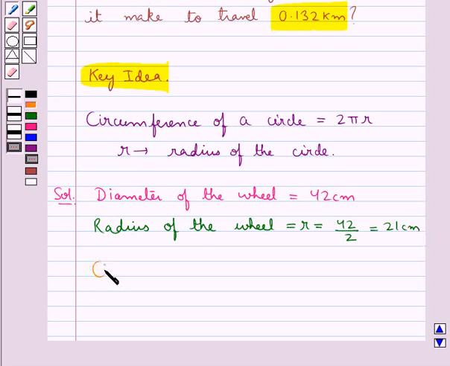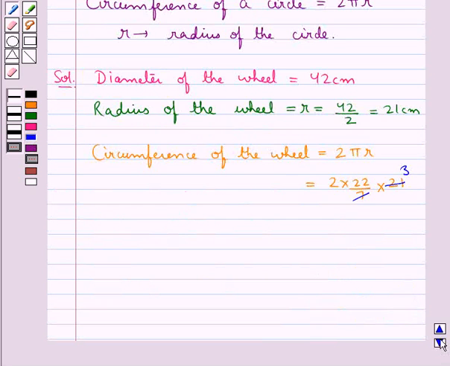Now, the circumference of the wheel is equal to 2 pi r that is equal to 2 into 22 upon 7 into 21. 7 three times is 21 and so this is equal to 132 cm or you can say this is equal to 1.32 m. This is the circumference of the wheel.